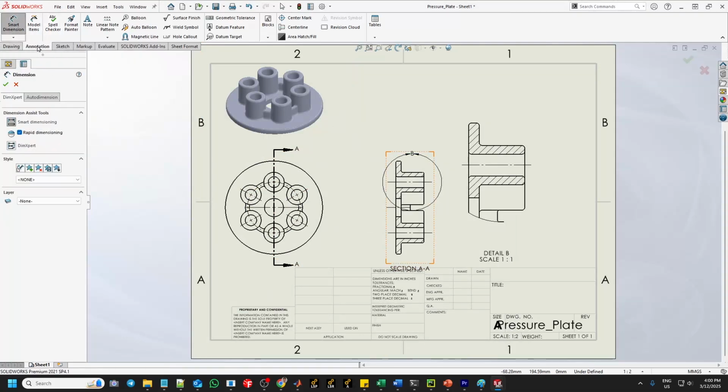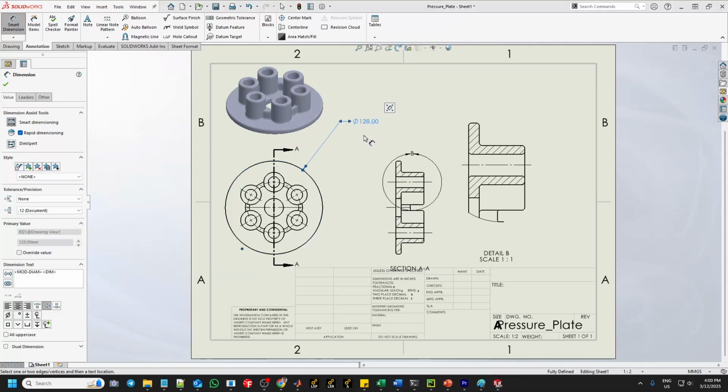on the annotation tool tab. And we'll move the pointer to the edge of the outer circle of the ring top view. Okay, here. And we will click, we'll move it to place it here, and okay.